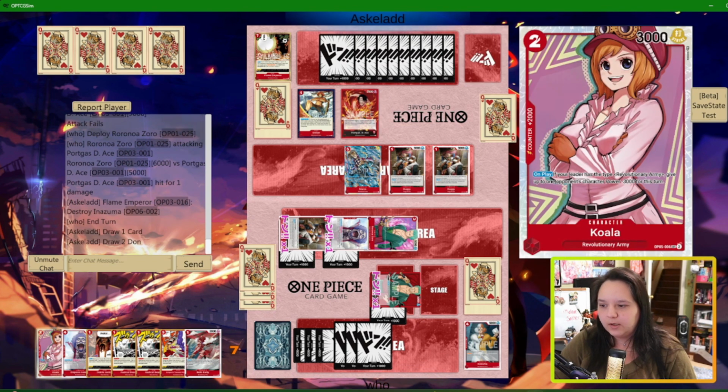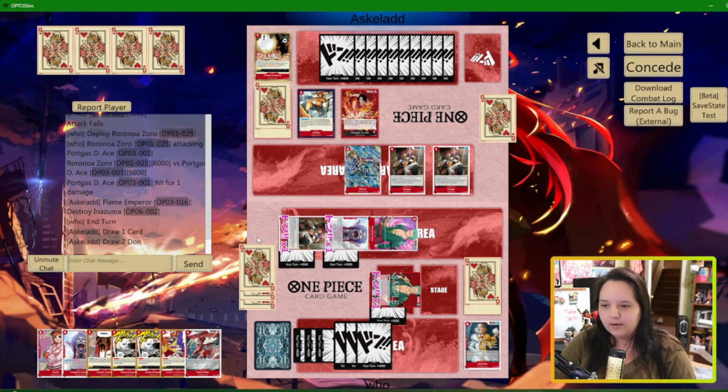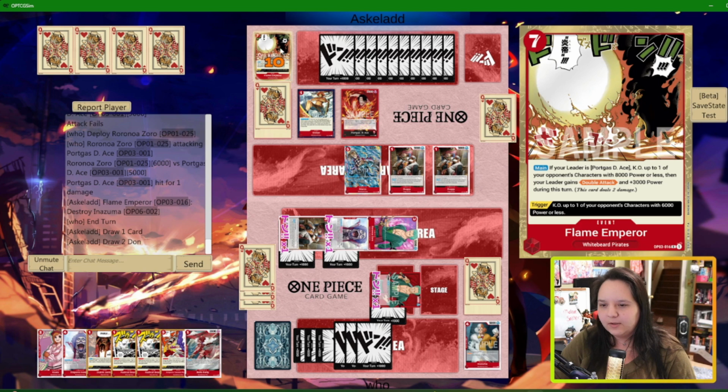We do have the Kula. We have quite a bit of a counter here. This is already like a ton of counter. We'll just see if they go for that. I think they're probably going to go for the double attack here. So we'll have to see.